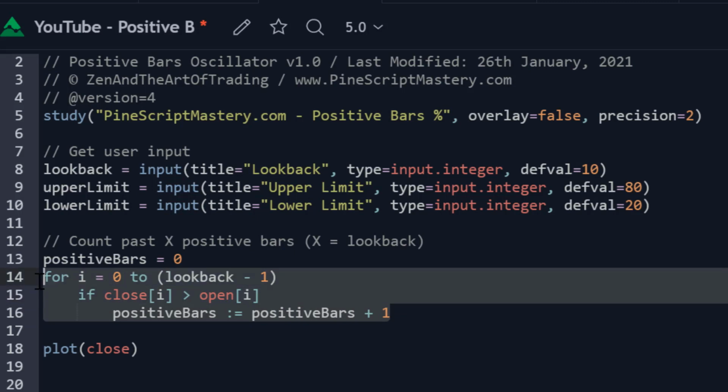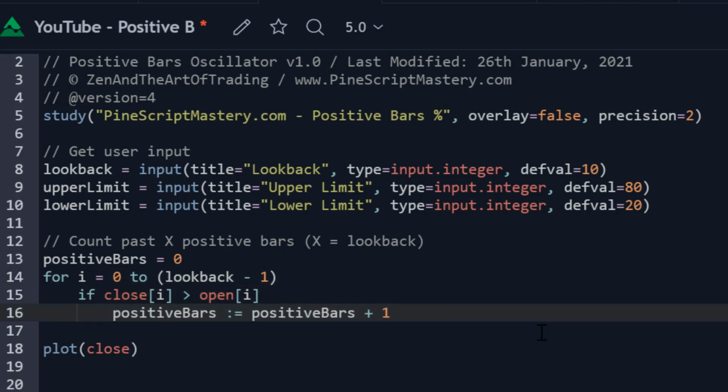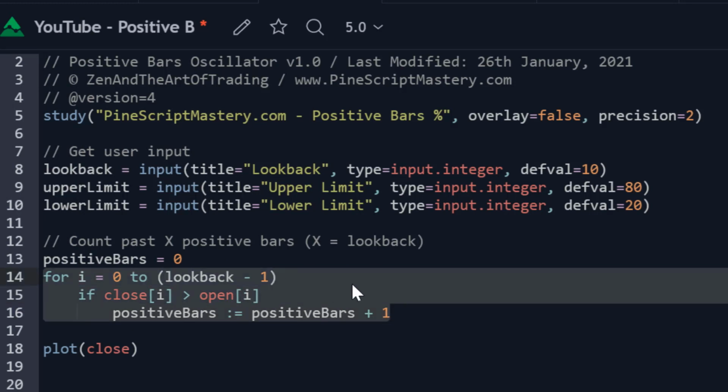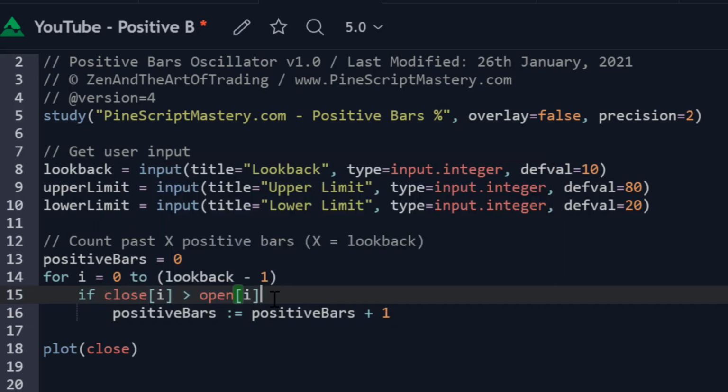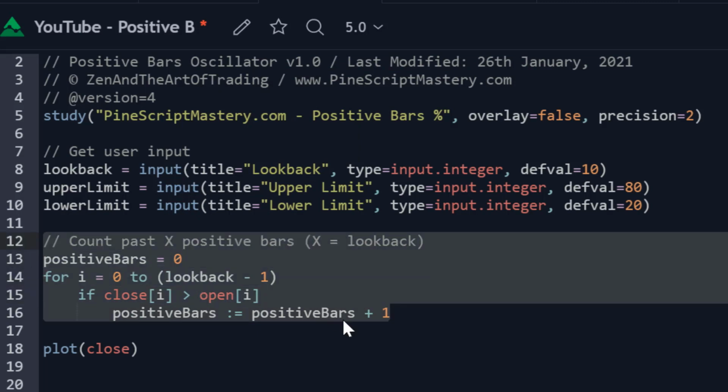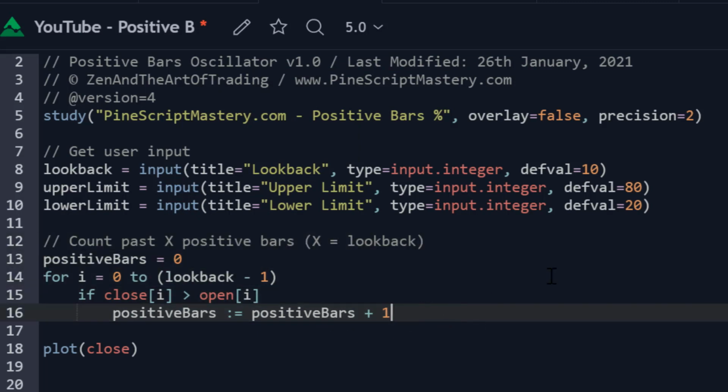If this is confusing to you, which it definitely will be if you're new to programming, it usually takes new traders a little while to wrap their heads around things like for loops and conditional statements and complex things with lots of moving parts like that. But I promise you, if you practice with this code, play around with it, it'll make perfect sense to you. For example, you could compare different conditions to your bullish candles. You could check if the past X amount of bars were above a moving average, for example. So if you're a little bit stumped by this, I encourage you to copy this block of code here and play around with it in your Pine editor until it clicks for you.